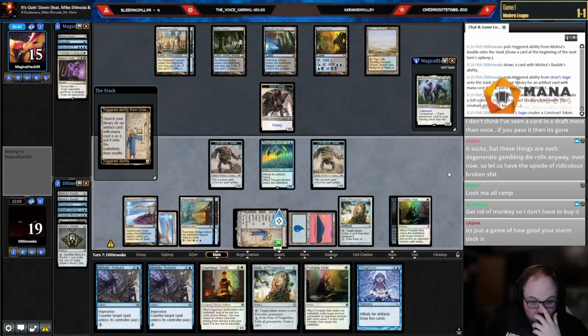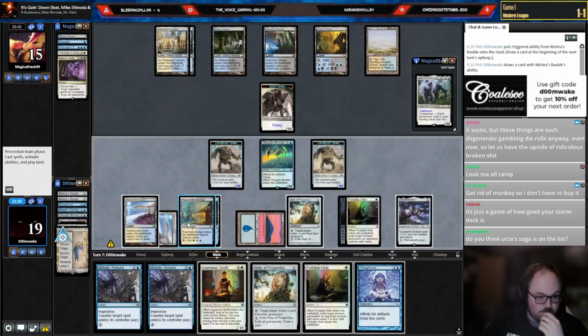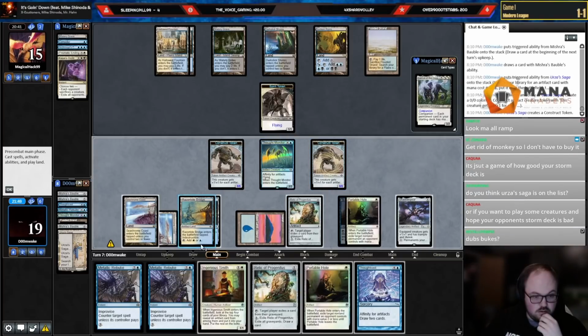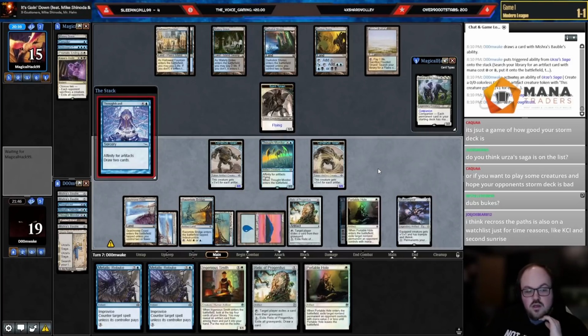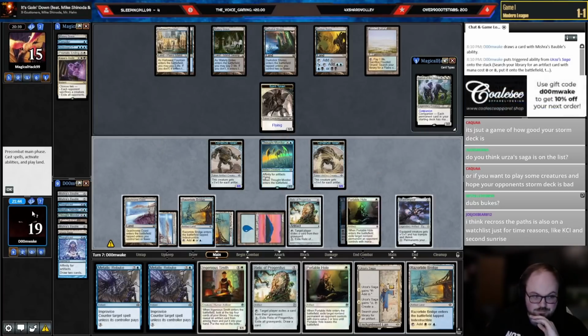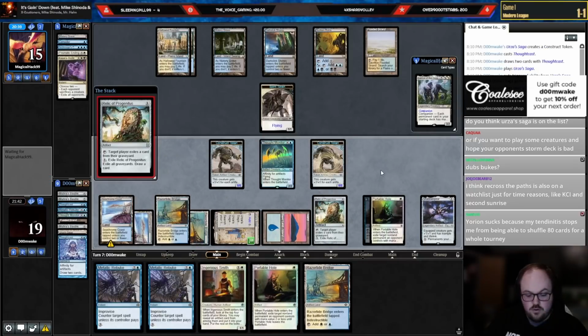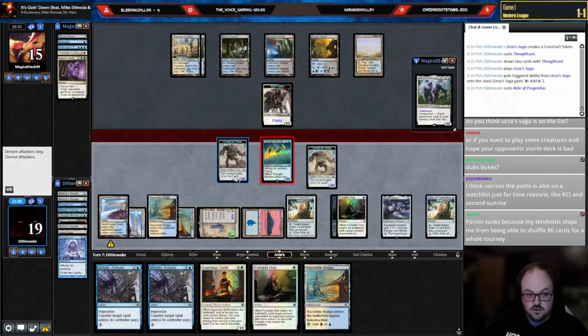They can pay for 1 Rebuke. Can they pay for 2 Rebukes? 1, 2, 3, 4, 5, 6. Let's play Thoughtcast. I want to try and find a second Saga. There we go. Ding, ding, ding. Now we're in garbage time, right? I think we have officially entered garbage time.